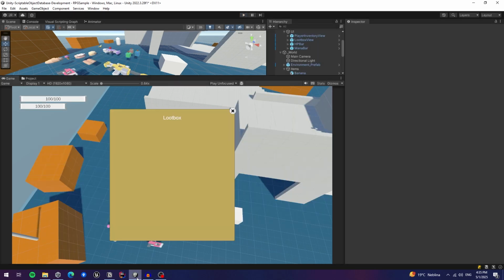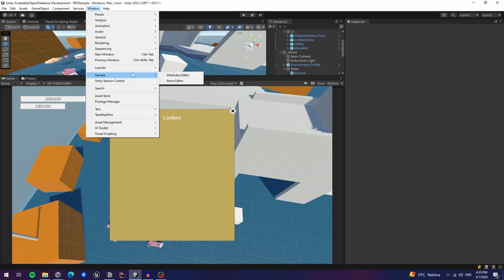In order to show you how the scriptable object database works and how it helps you to manage your scriptable objects, let's start by analyzing how the attributes work in the game. When you use the scriptable object database, it provides you with a nice editor window where you can manage, edit, and create new scriptable objects for your items.